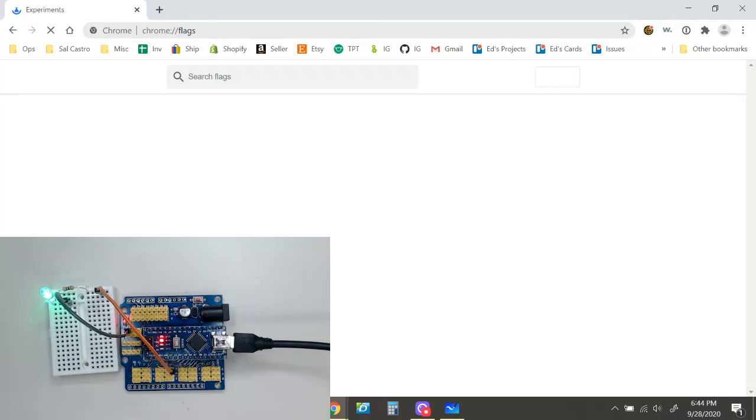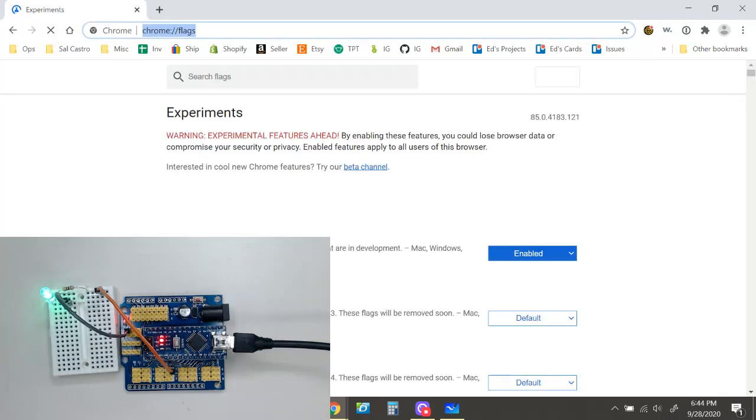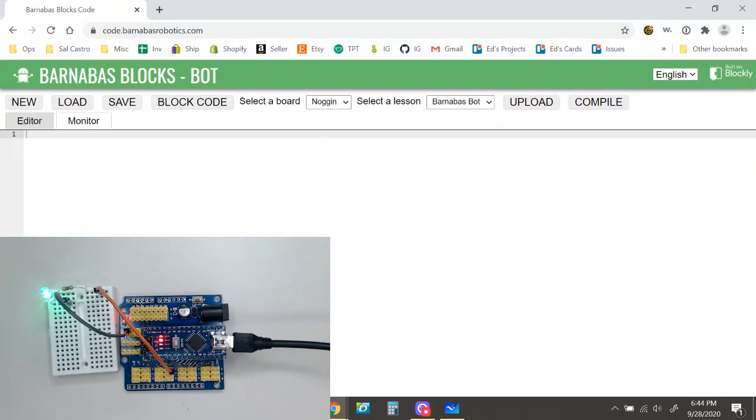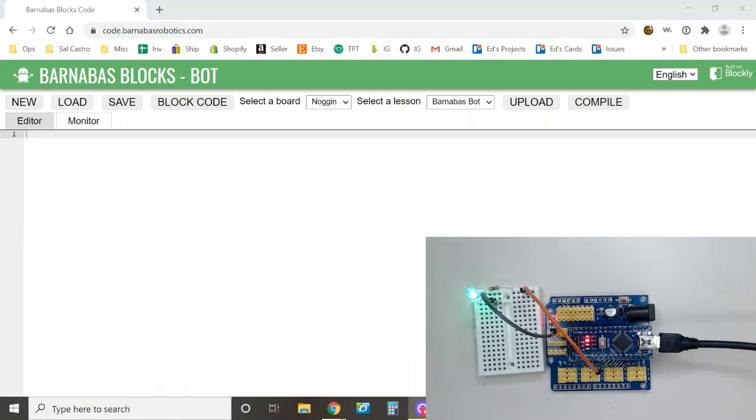And great. So now that you're relaunched, let's go back to that web page, code.barnabas. All right. Let's move this again. All right. So here we go. A few things to check here. So this is our website here. This is where we're going to write the personality for our noggin. Okay. And then once we wrote our personality, we have to send it over to our noggin so that it actually does something on this side. Now to send it, you got to click upload. All right. So I'm going to go ahead and click upload.